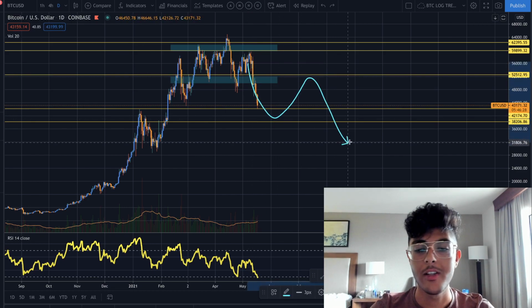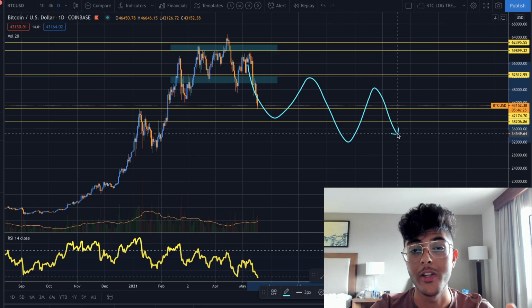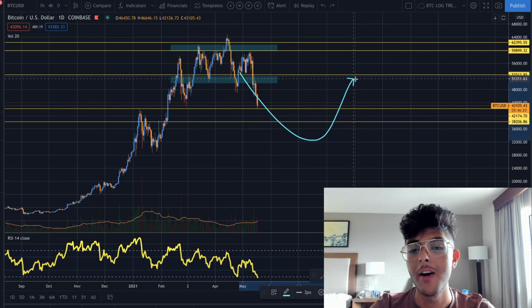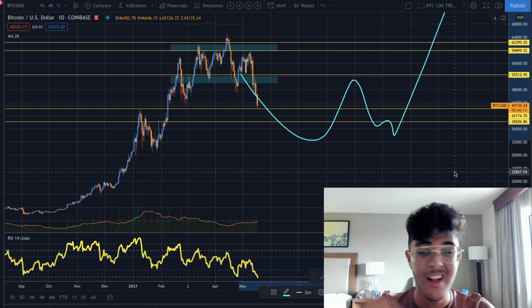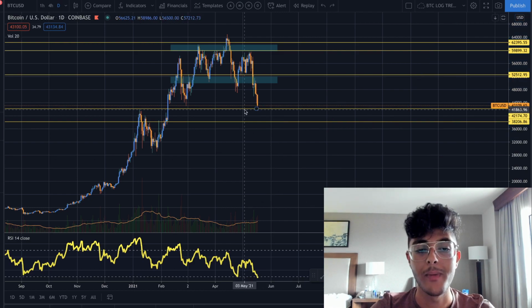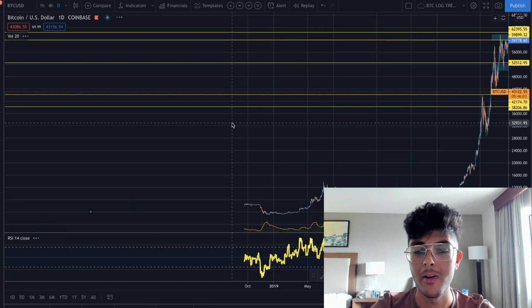It could be that we trade something like this going into even Q3 of 2021, the next 6 months or something would even be fine. And then, after we're done with that, we continue the rally up. That would make so much sense in this market right now. But to say that this bull run is over, that's not what's happening, in my opinion. I think we're very, very far away from that, purely because a market with this level of exuberance does not top out like this. This is quite healthy price action at the top of a trend.